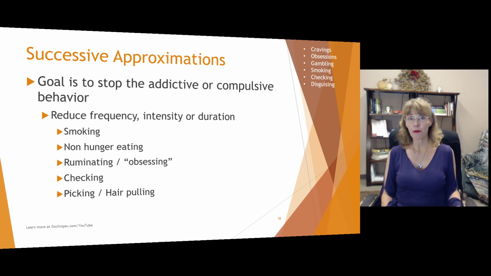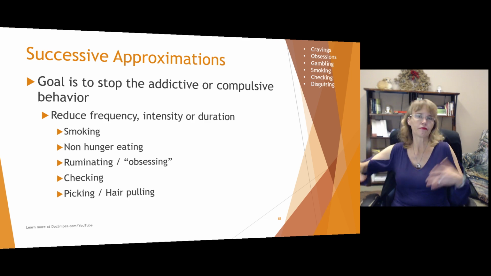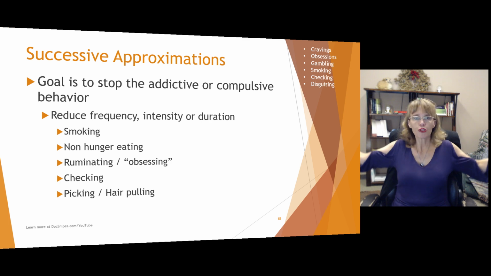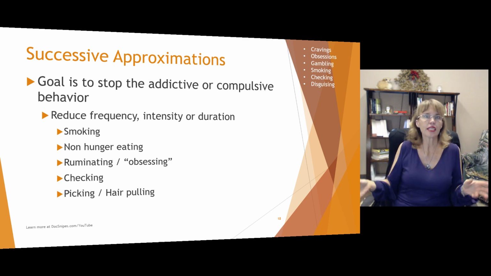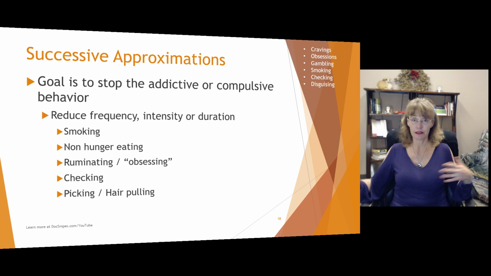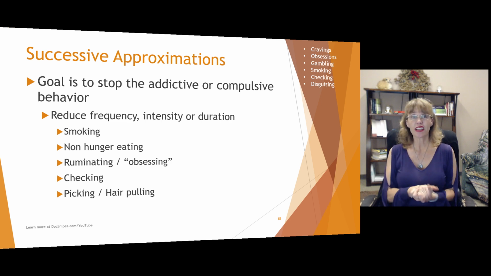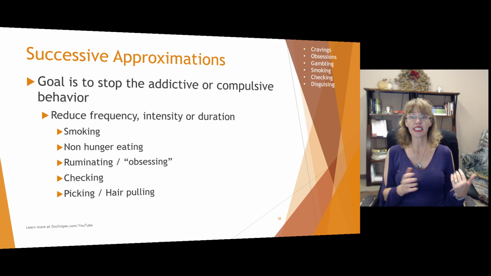So reducing the frequency of how frequently you smoke. Instead of when you get up in the morning, on your way to work, right before you go into the office, during each one of your breaks, when you get home, at dinner time, so 10, 12 times a day, reduce it to maybe 3 times a day, and then once a day. Or the intensity. Instead of smoking 3 cigarettes in a sitting, take it down to 1. Choose cigarettes that have a lower nicotine content. There are a lot of different ways to reduce the intensity.